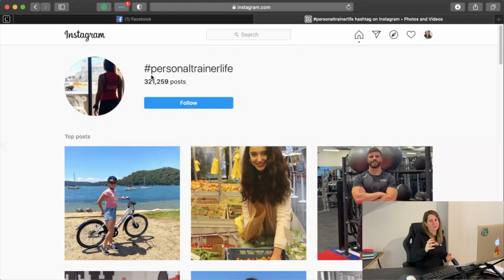Whenever I'm creating my hashtag sets, I really like to mix and match different sized hashtags. So if you're using 30 hashtags per post, I would break it up into 3 or 4 categories. I would use 10 small hashtags, ones that you're likely to be featured for, so maybe ones that have 100,000 posts or less. Then I would use some medium ones as well, so maybe 100,000 to 500,000 posts. And then I would mix in some large ones, as long as they're all relevant to your account.